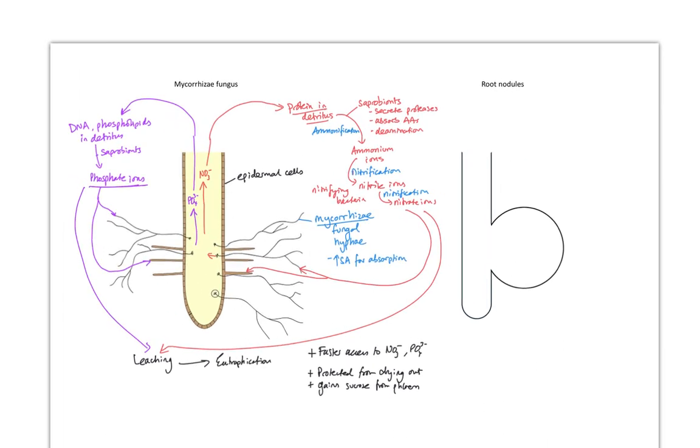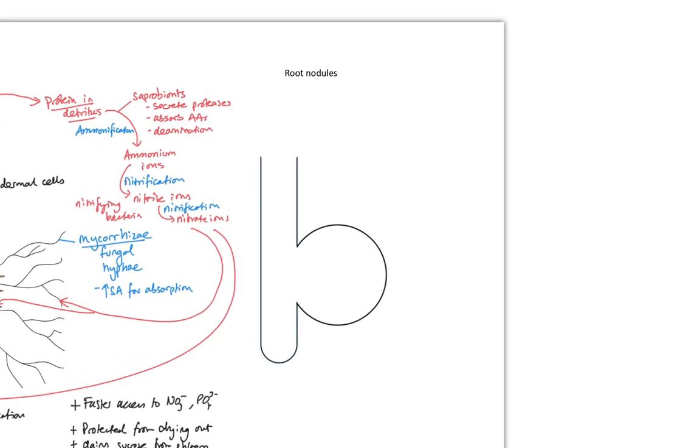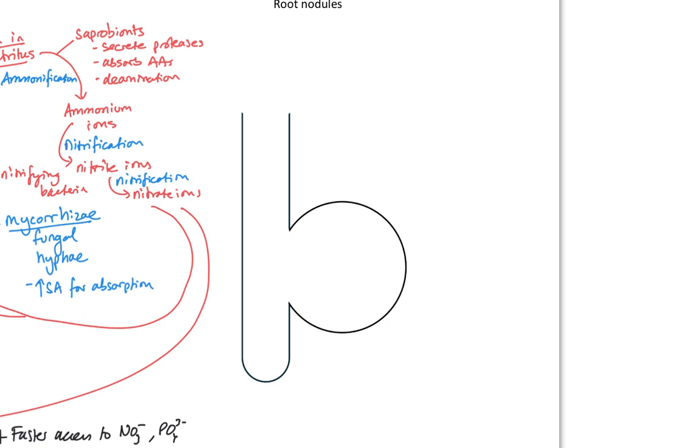So we've covered the nitrogen cycle there and the phosphorus cycle. What we haven't done yet is nitrogen fixation. So let's do a root nodule. This is a similar picture. This is a root again, but it's of a legume. In terms of our syllabus, it's a pioneer species, a plant that's going to inhabit the soil where there's very few, if any, bits of detritus.